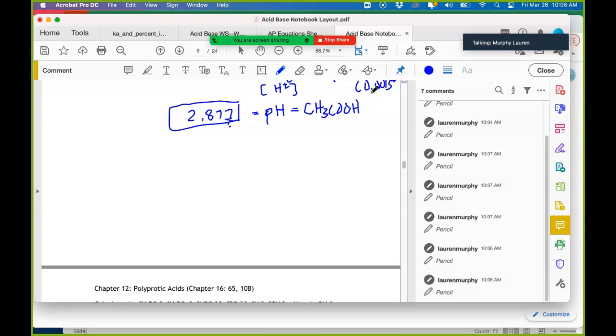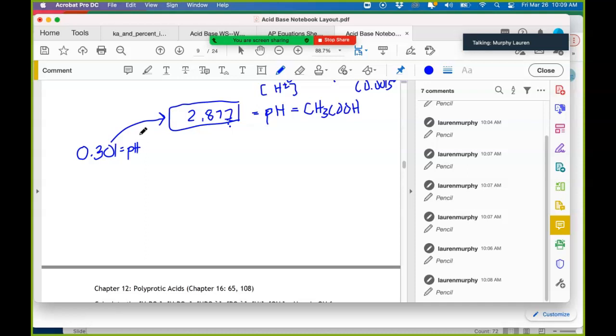You probably don't remember, but I do. When we did the strong acid, strong base titration last class, I think it was HCl and NaOH, the initial pH of that flask was 0.301. That's what it was. You can look back on it. Look at that compared to this. Why do you think that this pH is higher?